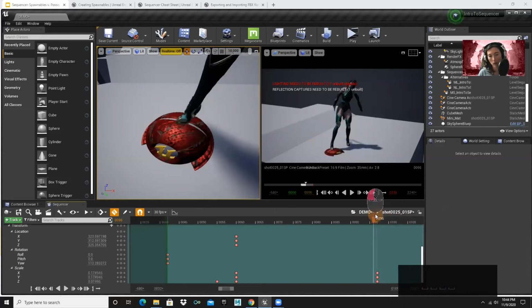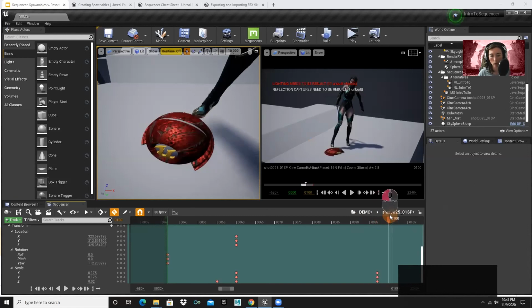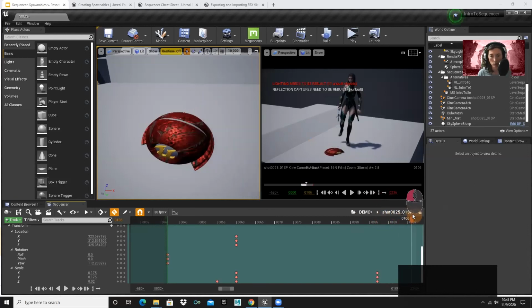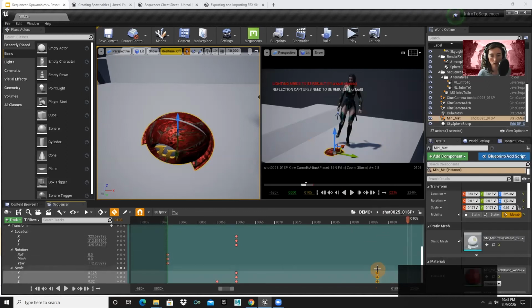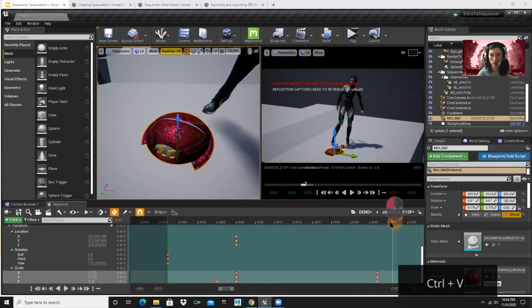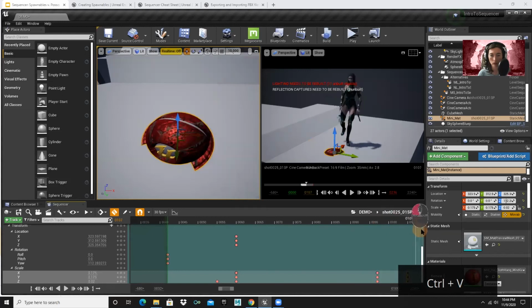I want there to be a little bit of time before this actually disappears. So maybe after she's lifted her foot a bit, I want to see the little character for a bit longer. So I'm going to Control C, Control V, copy, paste those frames, boink, right? Okay.